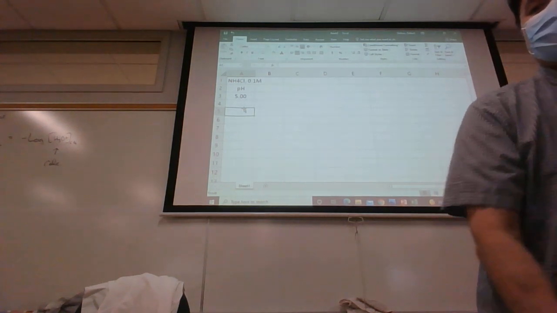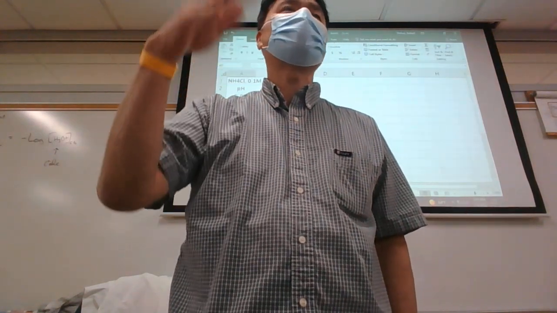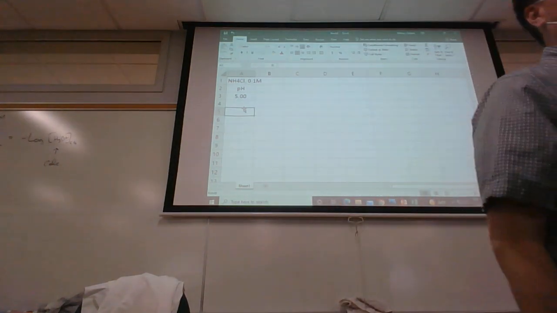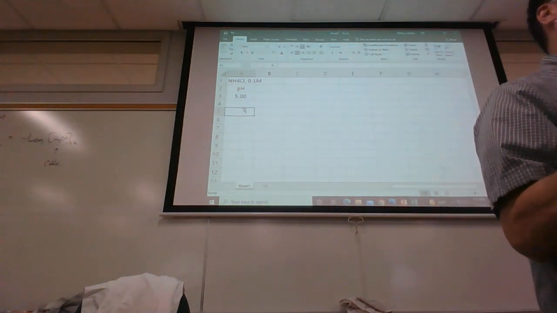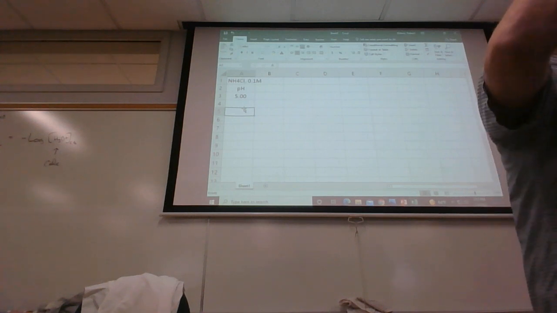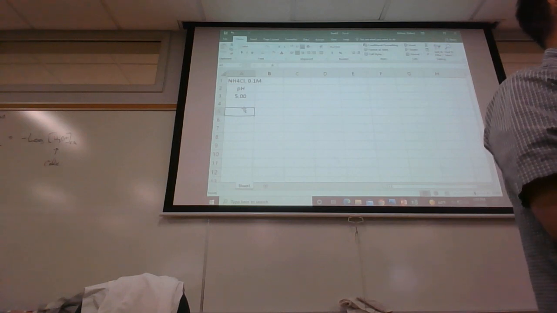But whenever we do an experiment, the first step we do is calibration. That gets rid of systematic error. So if the pH meter is reading too high all the time or too low all the time, we want to fix that. There's another type of error that we really can't fix, and that's random error. Have you heard of random error versus systematic error? Random errors are these natural fluctuations. Sometimes it's reading a little high, sometimes it's reading a little low.